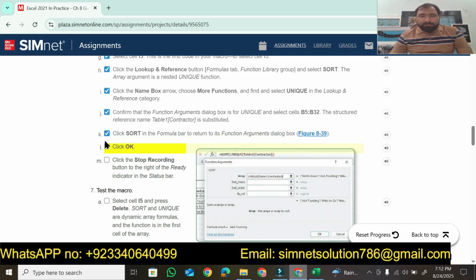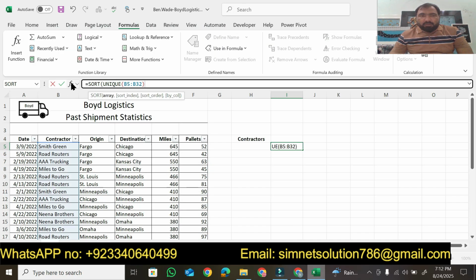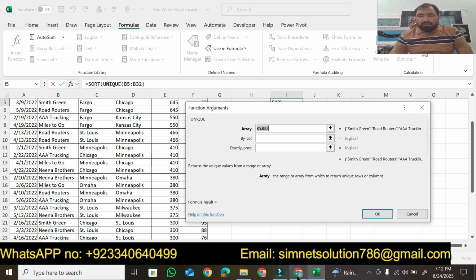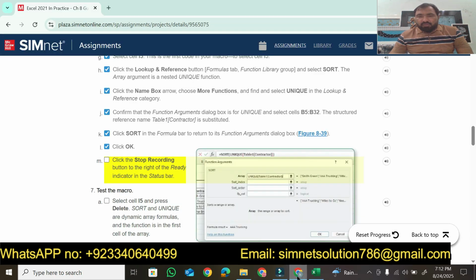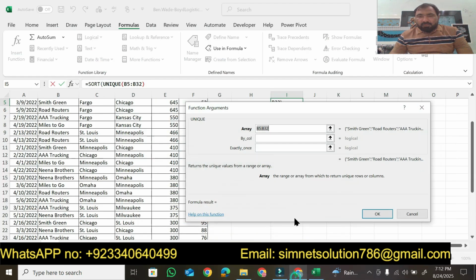Click OK. Then click Stop Recording. Now we can check this one. We can verify that one. We have unique Table1.